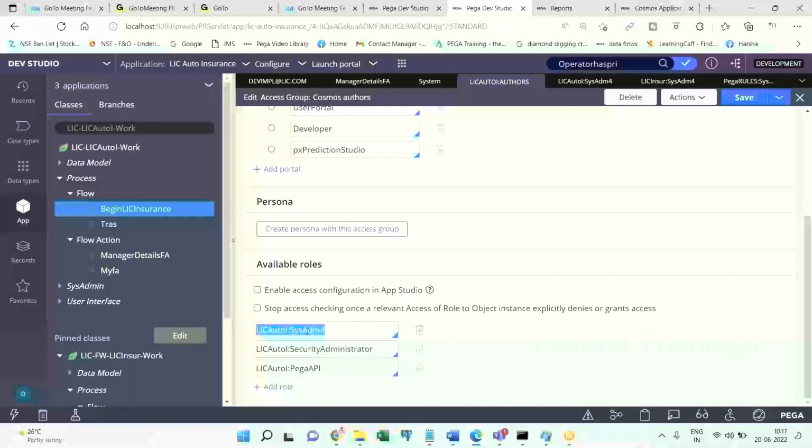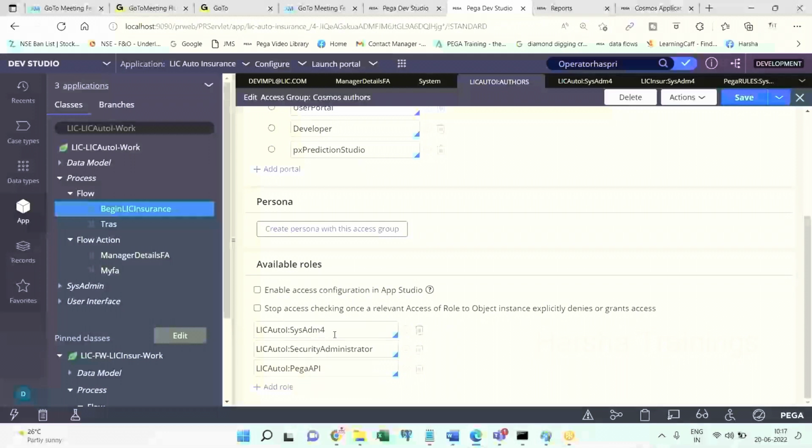One more role name I have added. In this role name, I called an access deny rule, not a role to object. In the access deny rule, I have given run reports 3. What does it mean? 4 or 5 you will be able to access, but 3 to 1 you will not be able to access. Both are conflicting, or contradicting, right?